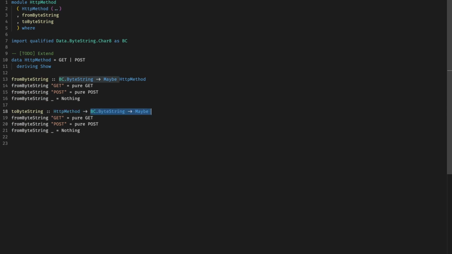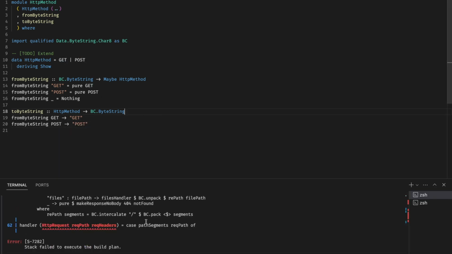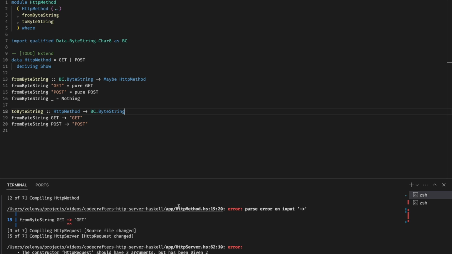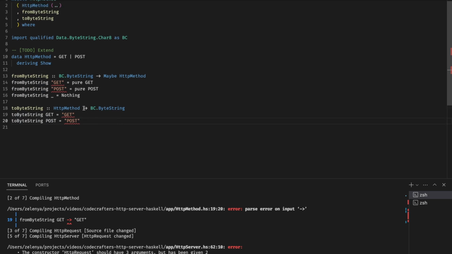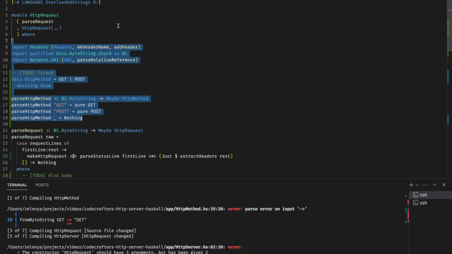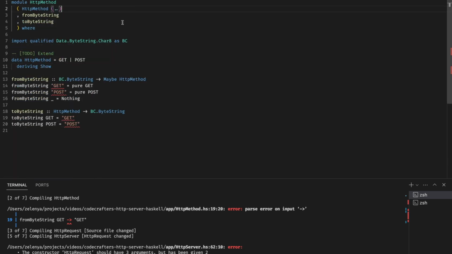There's no maybe here because if we have an ADT already, we can definitely show it. So it's just going to be get, and post, and everything else. So it's hopefully going to be implemented by somebody else. If we try to compile, we see that the syntax is a bit off and the naming is a bit off, copy-paste mistakes, and overload the strings is missing. So we just carry it around here as well.